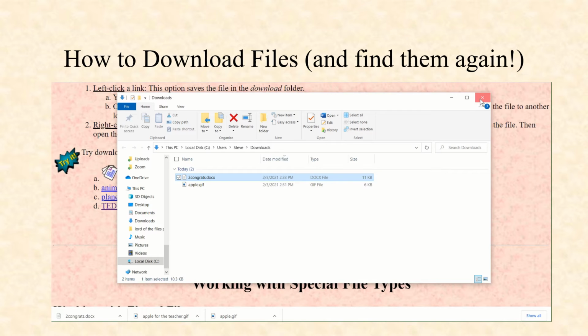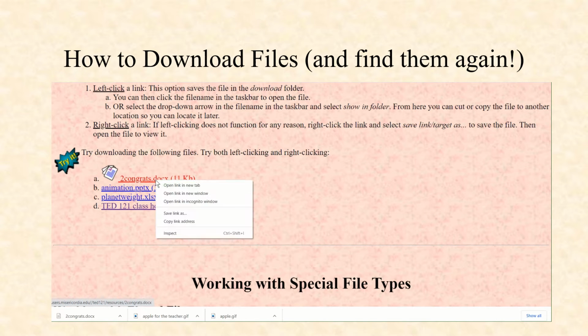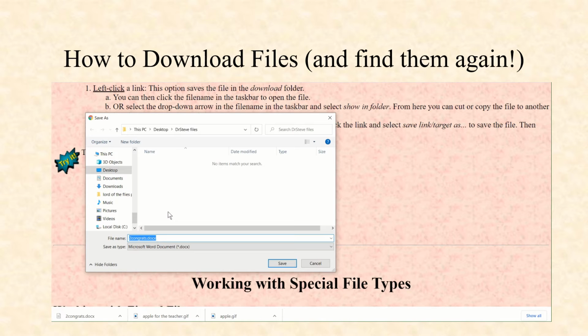Now, I could also right-click. It's good to know both ways in case in some circumstances one way does not work. If you just left-click, it just drops it somewhere, ideally in the downloads folder. If I right-click and say save, now it's saying save the link because it's not a graphic anymore. Now it's making a suggestion, the last folder I saved to, which is on the desktop.